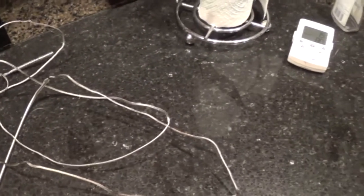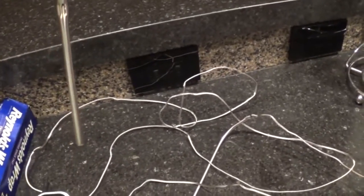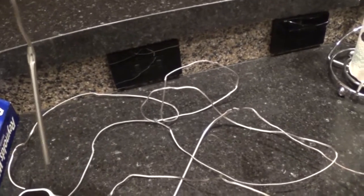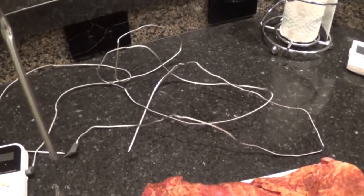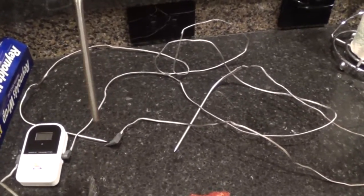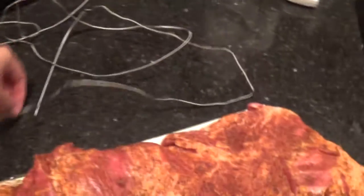So this one here is just going to hang down in the smoker. I'm going to hang it somewhere near the meat so that I know exactly what that temperature is. With brisket and most things, I want to cook it from 225 to 250. So when you get your smoker ready, get it in that 225 to 250 range, somewhere in there. You don't have to be all OCD about it and have it be perfect, but somewhere in that range. And that's going to help you do that.